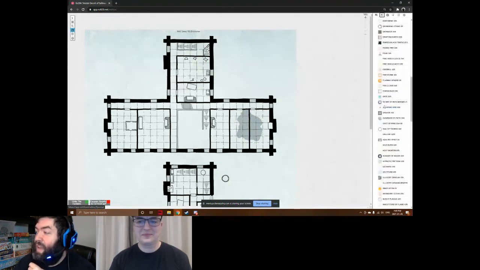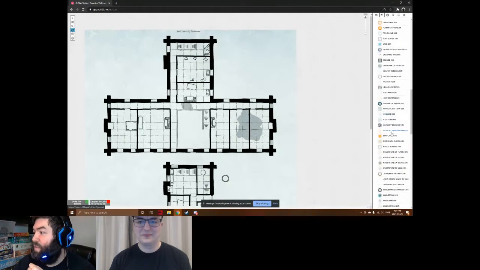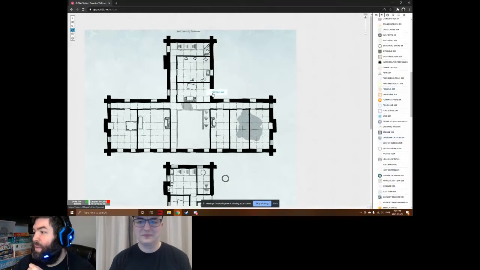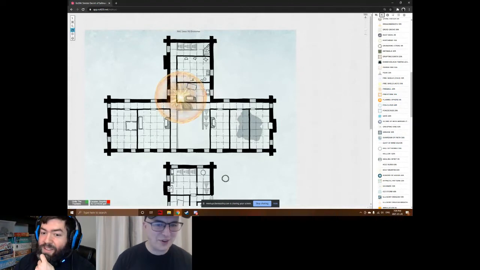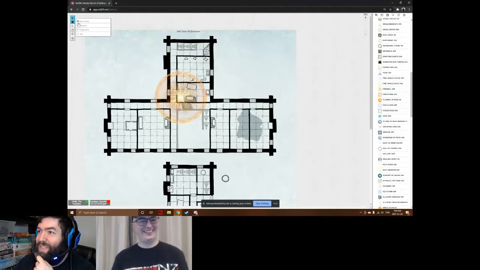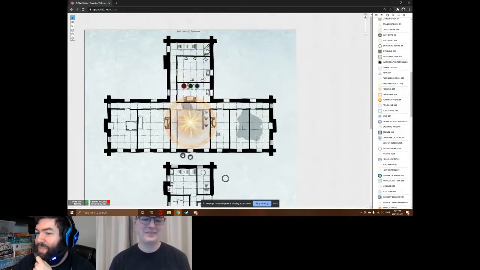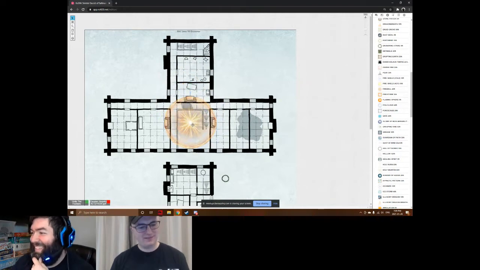What you also can have, if your GM is cool, is a whole bunch of effects, and we'll just pick one at random. What's that? Fireball. There's one on the map. No. Amazing. Yes, random, Diana, random.